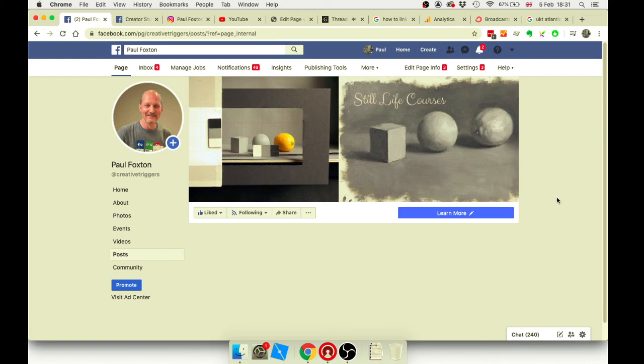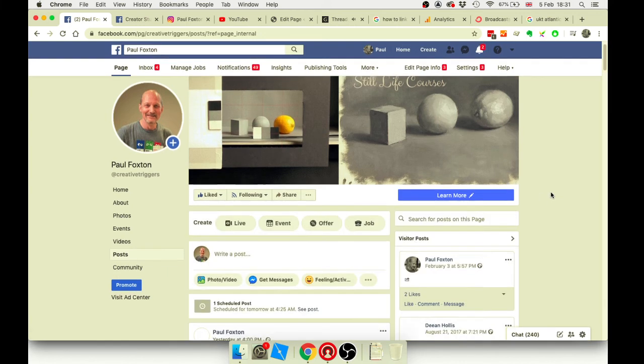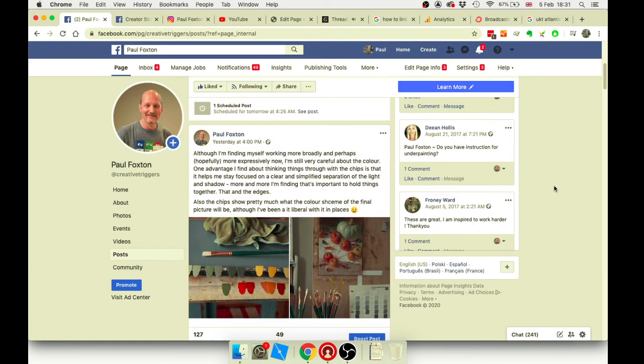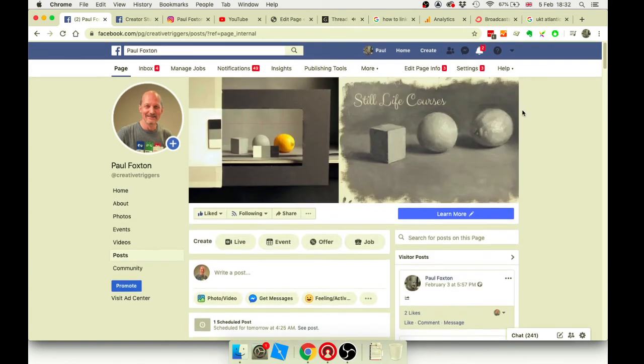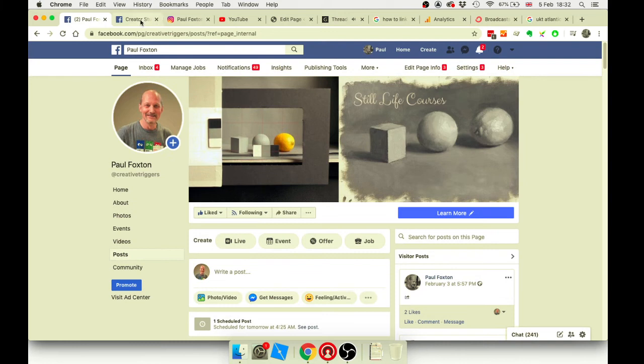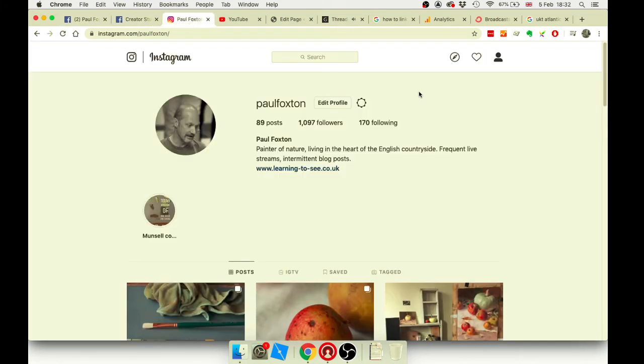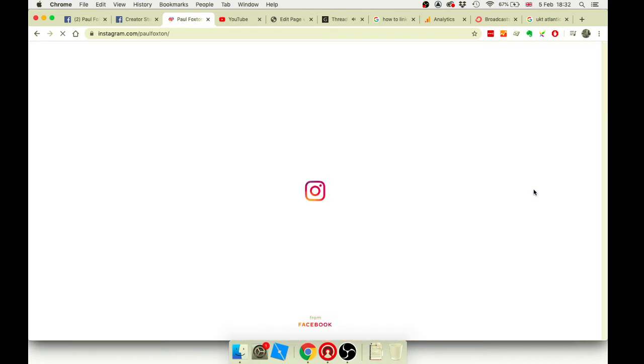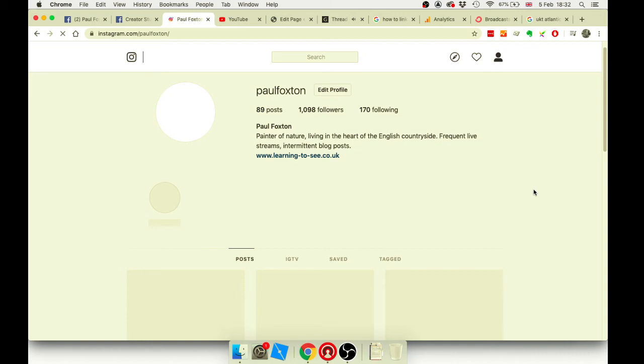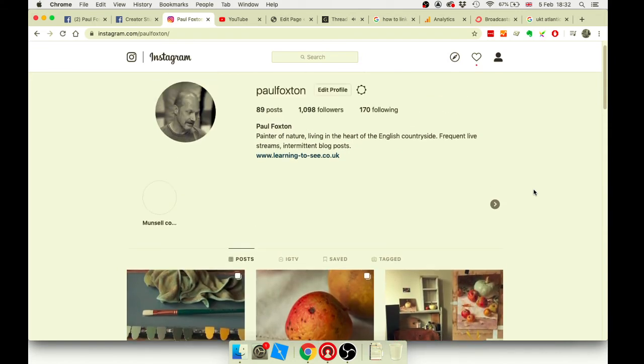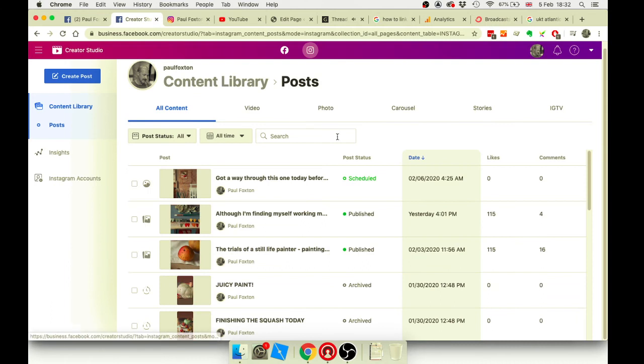Let's go into posts. God, I've seriously got to update this. I did it so long ago. Yeah, it hasn't put it up. Phew. So it did schedule it. Slightly confusing interface, isn't it though, really? And let's make sure it's not on my Instagram feed yet either. Yeah, it's not there yet. Okay, so that's good. So it's telling me here that it's scheduled.